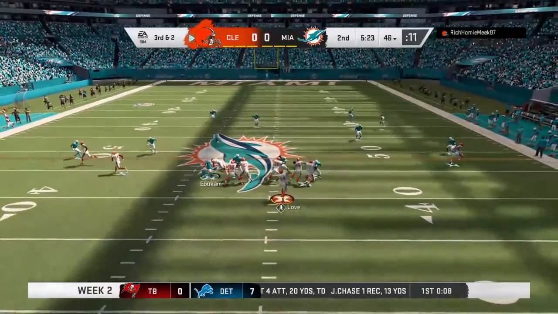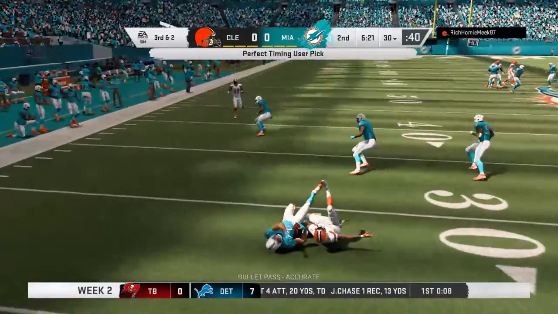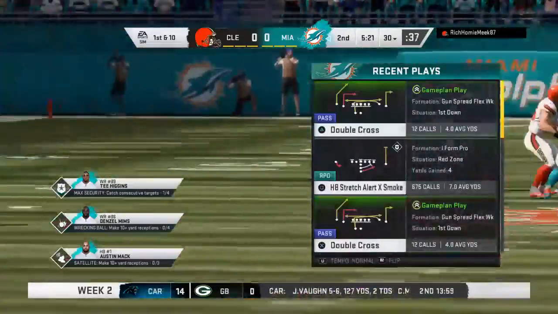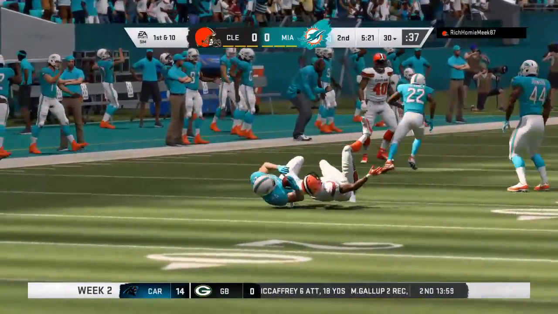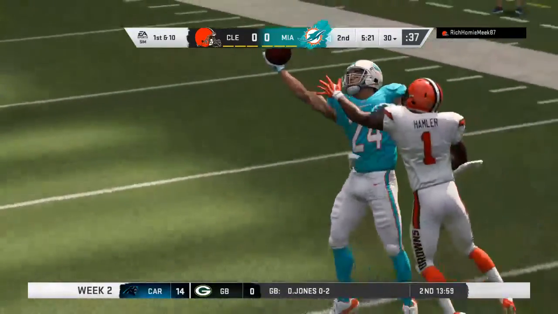On 3rd and 2, Love. Is this intercepted? It is. It's intercepted. Picked off at the 30. And his guys will take over at the 30-yard line. So a pretty shaky start here for both sides. Yeah, each quarterback's throwing a ball to the other team.